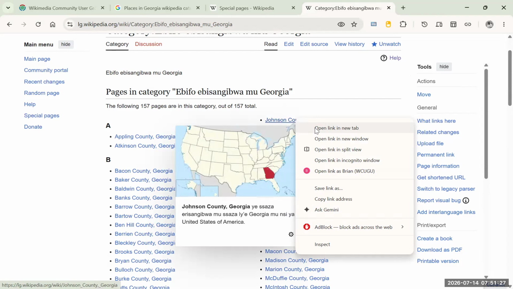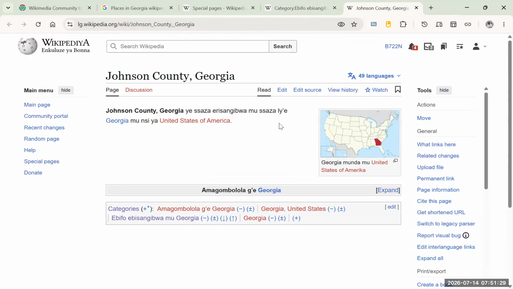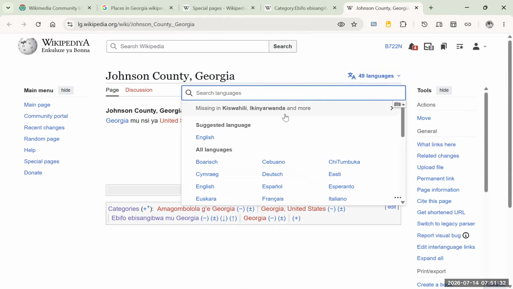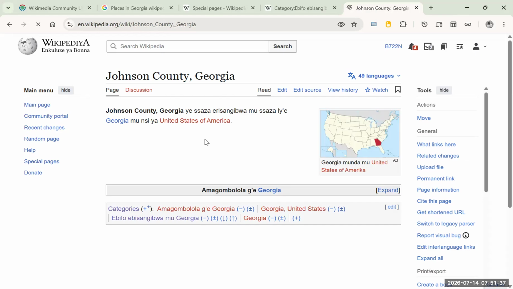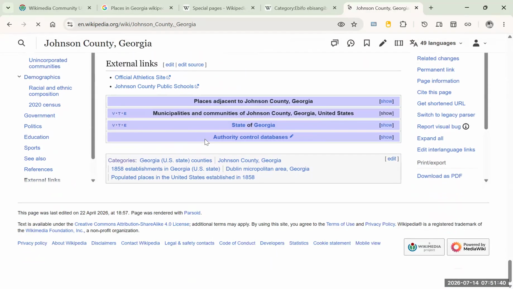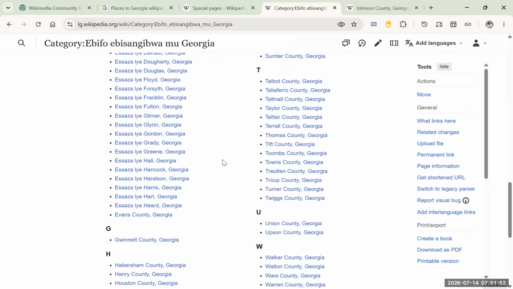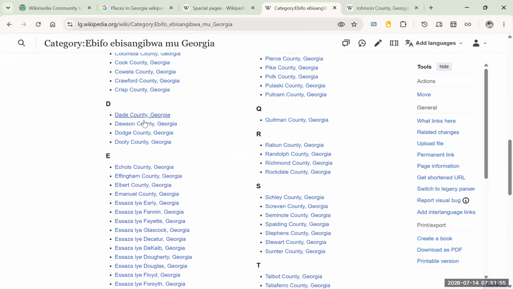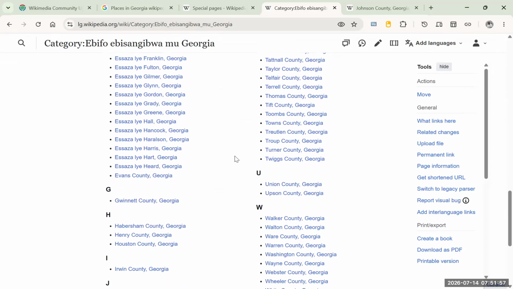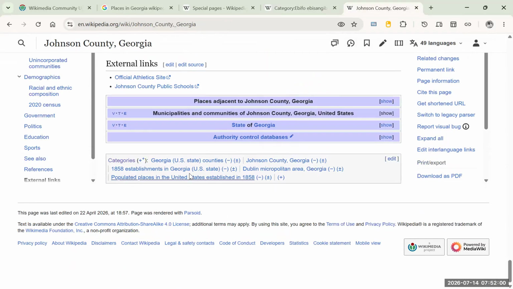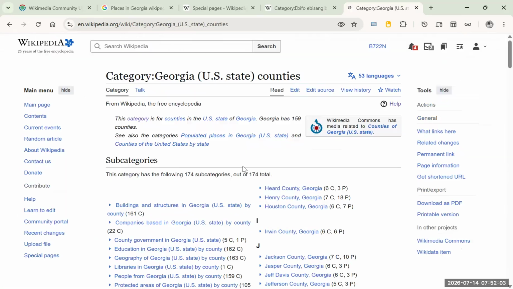So there's Johnson County, sorry. So you see, it was already connected to other articles. So I'm going to search the English Wikipedia, which can help us to get the category. So Georgia states established populated places. I'm not really seeing it. Maybe these were counties. Yeah, basically, I'm seeing majorly these are counties. So counties, say in Georgia. So basically, I'm going to take this Georgia state counties.